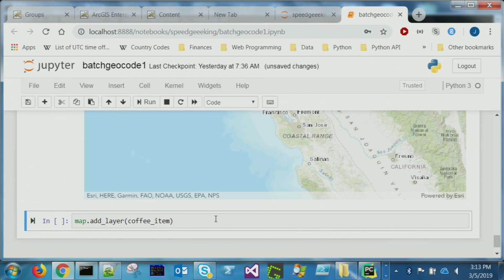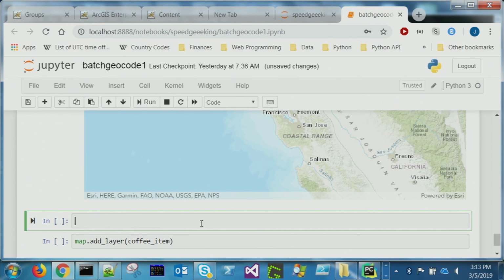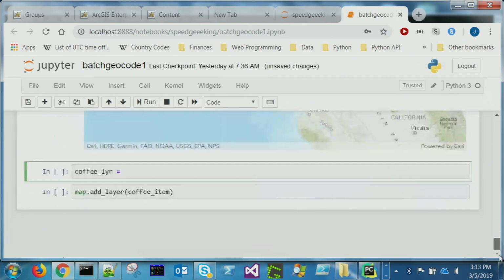Okay, hold on one second. I'm going to search this portal for that layer. So this is illustrating searching for an item type of feature layer that should be in this.